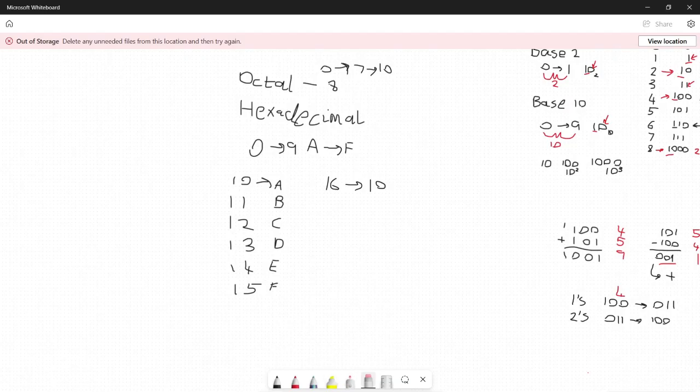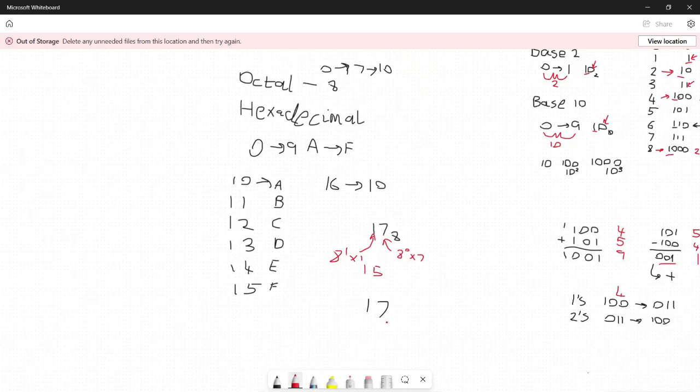So now, if we want to find a quicker way to convert octal to binary, let's take the number 17 in octal. When we look at this, this is 8 to the 0 times 7, and this over here is 8 to the 1 times 1, and that basically gives us 15. And we can convert that to binary. Though we can also break it up.